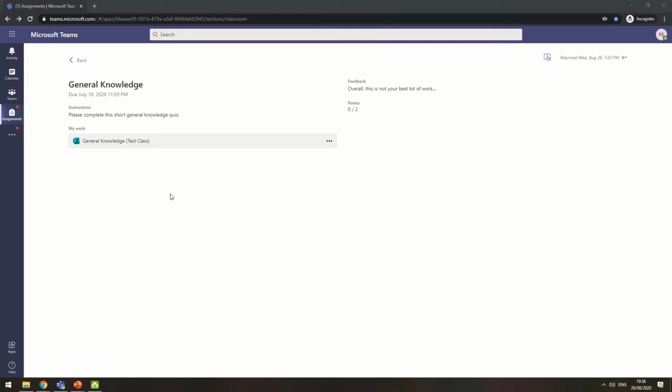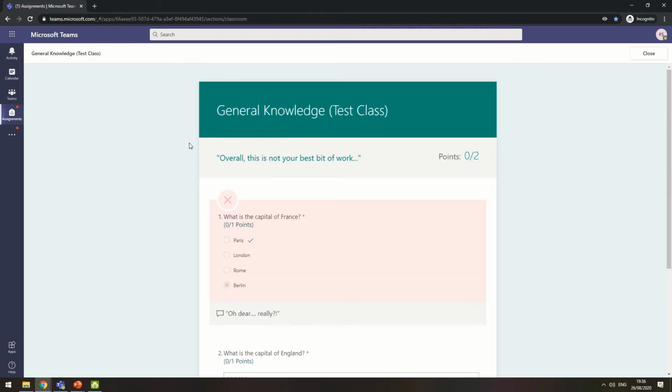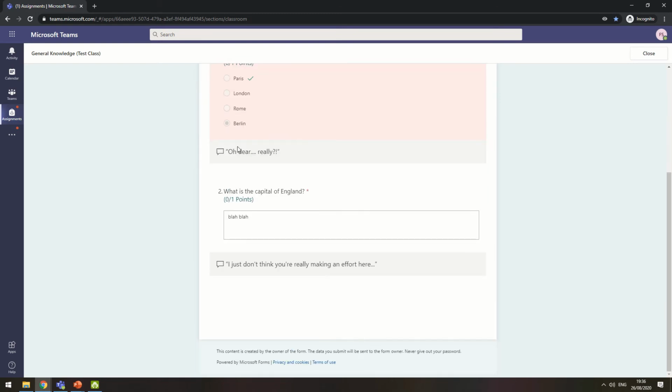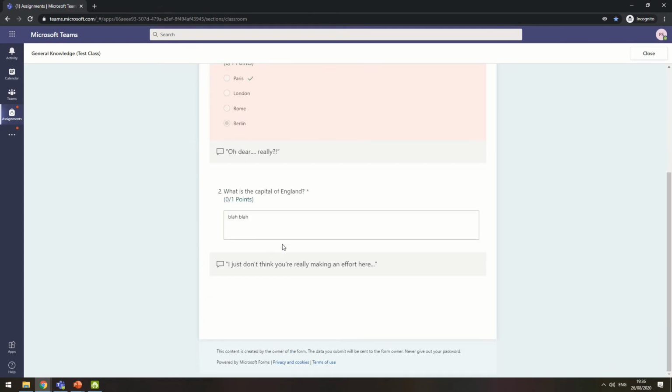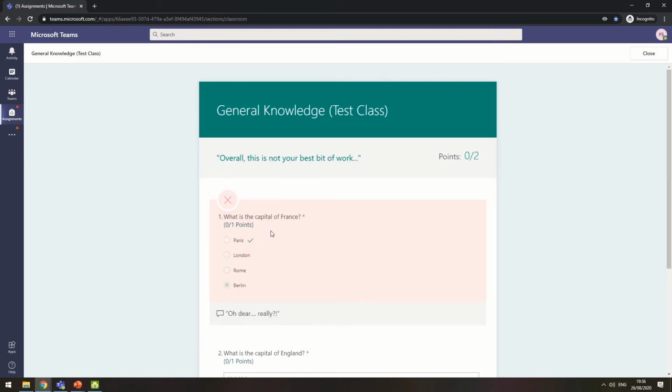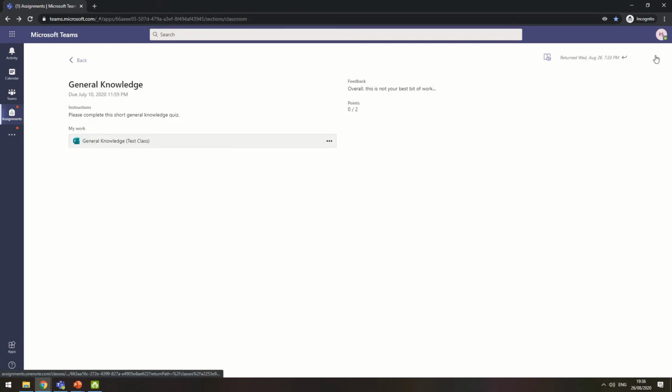Now, what you can also do, if there's more in-depth feedback to be given, is they can go into the work itself. So once you've handed it back to them, if they click on the quiz itself, they'll get to see it again, and you might get some specific question by question feedback if that is suitable. And if you've set up specific question by question feedback to be given automatically if they get the wrong answer, like we looked at when you were making forms, that's where that will appear as well. So it's definitely worth showing students that they can look at that for a bit more depth in terms of what they got right, what they got wrong, rather than just relying upon that summary, if you like.